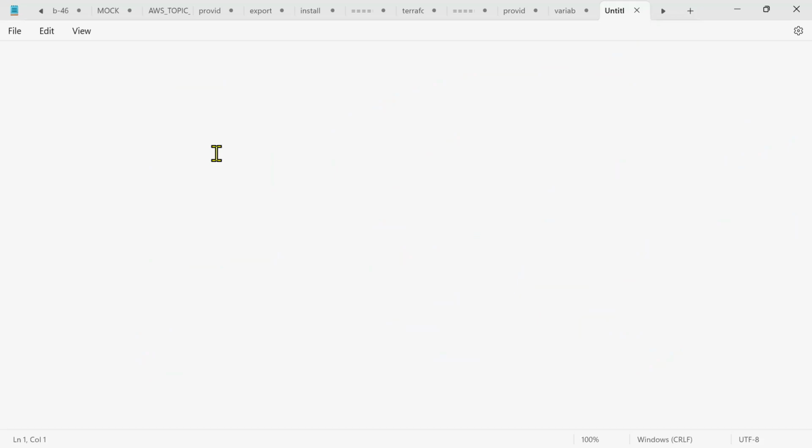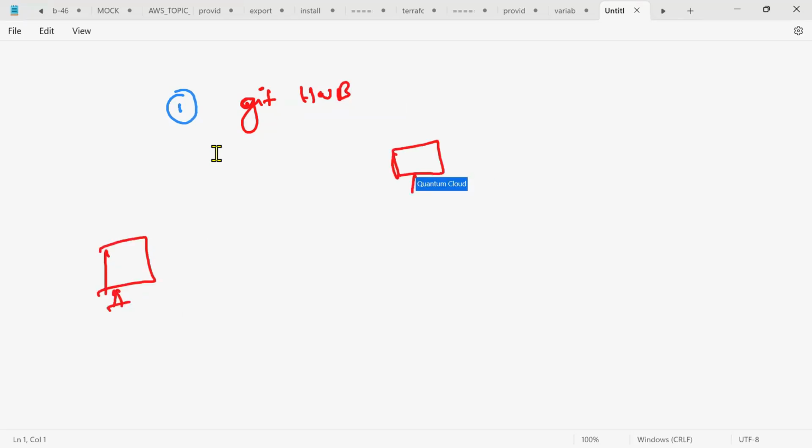You might ask, what is the solution? The first option is, we can upload the state file into a version control system, something like GitHub. I am here, somebody else is here, somebody else is here.